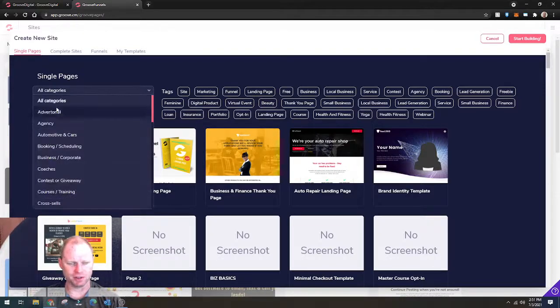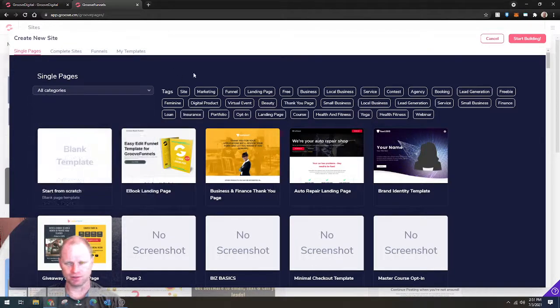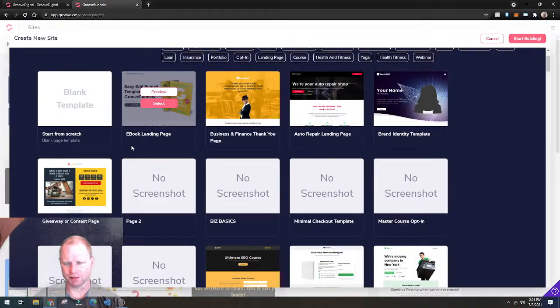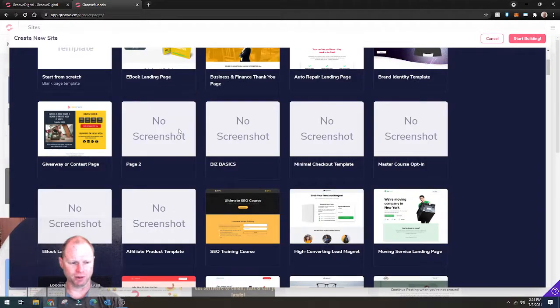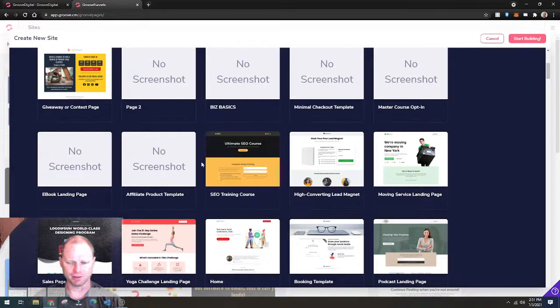So you've got plenty of different templates you can use depending on what your thing is, whether you need a landing page or a full-on funnel. You can see a lot of the different templates here. They save a lot of the grunt work for you. You can just go in here, modify, add your stuff. So I'll just go with a lead magnet. That seems pretty common. A lot of the people I know are selling online.